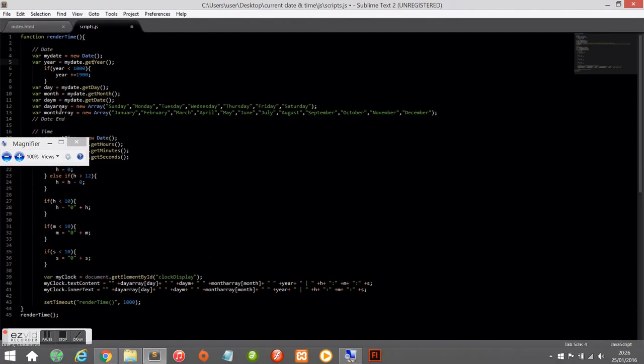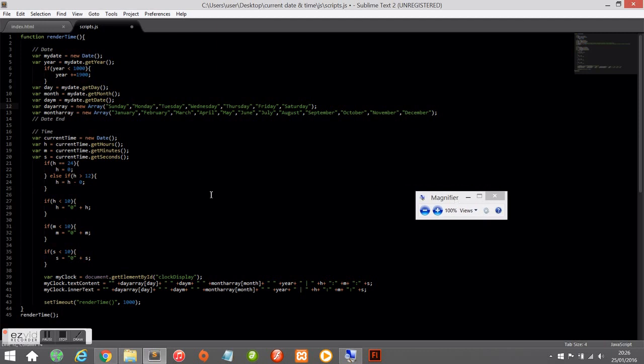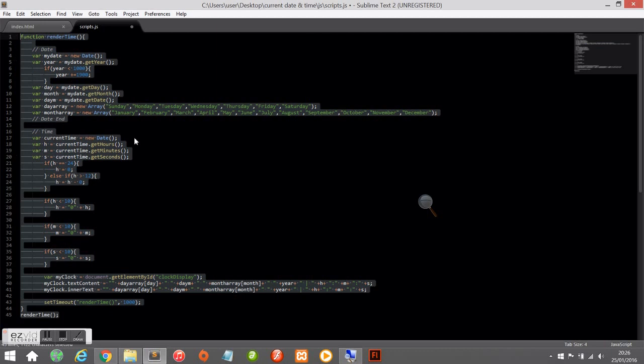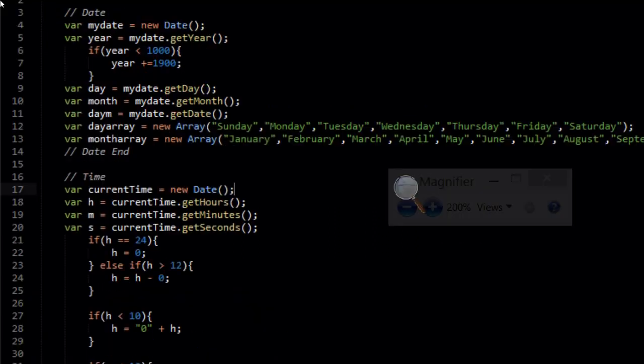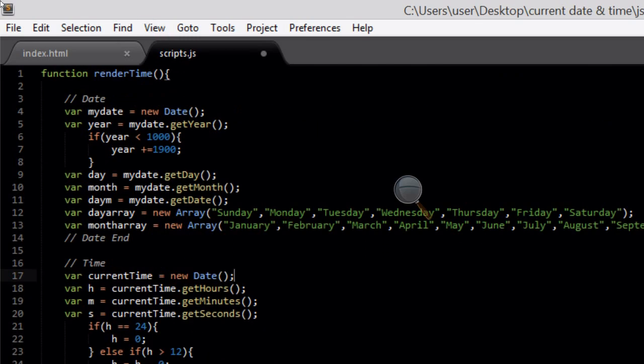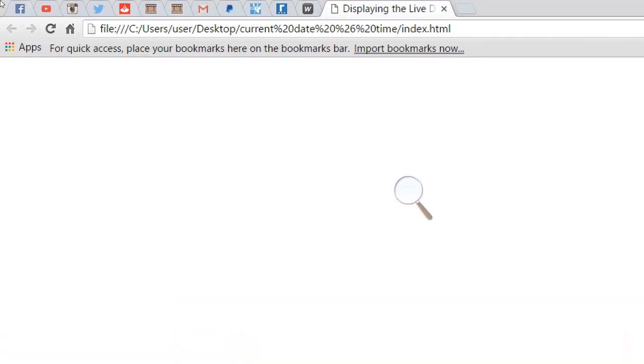So just zoom out now. This is the whole JavaScript. This is all the JavaScript that we are going to need now to create our live date and time. But you've got to remember that calling the function at the end of the script, at the end of the function, you need to recall that function in order for it to automatically update. But if you follow this step by step now, in a minute, this should work. So file, save, refresh in the browser.